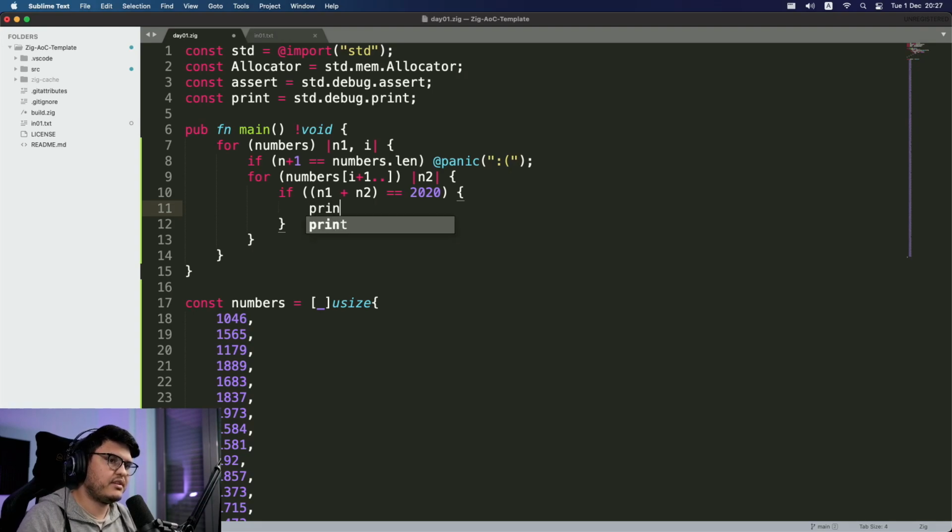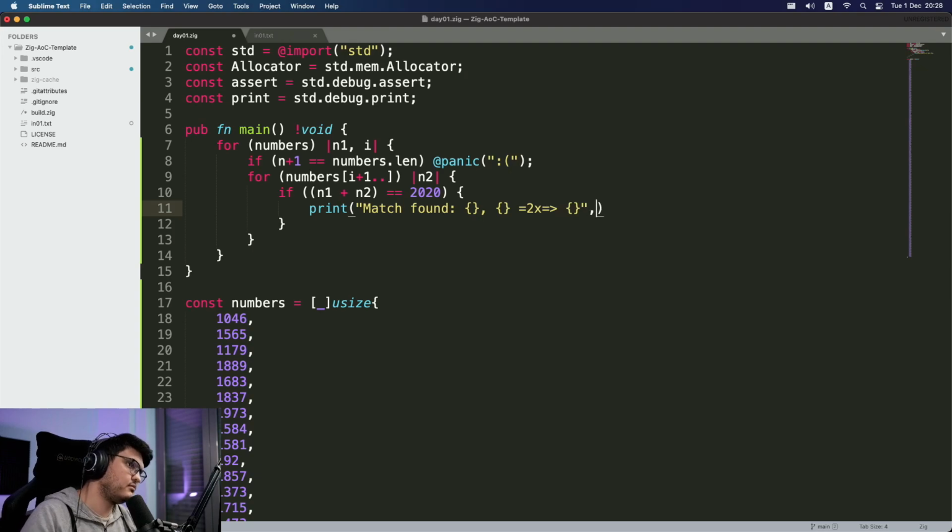So print match found. We can do like equals to x equals arrow 1 and 2 and 1 plus and 2.